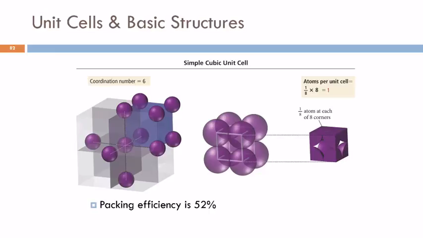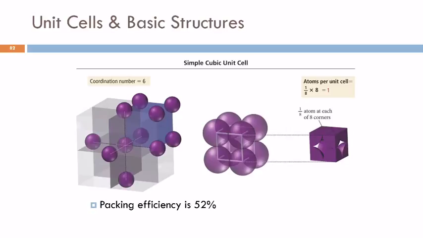In terms of coordination number, we're looking at how many atoms it is touching. So here we have one atom, and it's touching one on this axis, on this side, and on that axis on the other side. So maybe that's the z-axis. And here's the x-axis. It's touching 2, 1 on each side, and the z-axis, 1 on each side. So it's touching 6 other atoms. Its coordination number is 6.